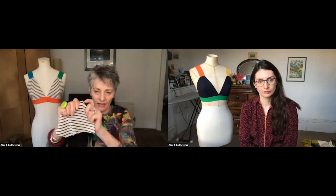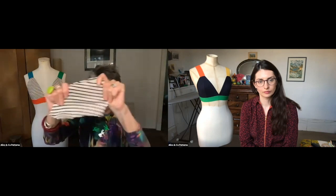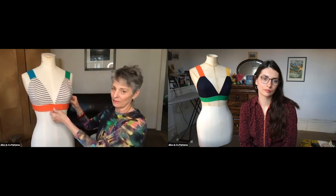For the fabric there are so many choices. You could use an actual swimwear fabric — the New Craft House have lots of swimwear remnants on at the moment. I'm using a piece of viscose and Lycra with a bit of stretch that I had in my stash — a great way to use up scraps, especially for a trial run. Like many people I find buying a bikini in a shop a nightmare, so I think it's actually much quicker to design your own and think about the elements you like.